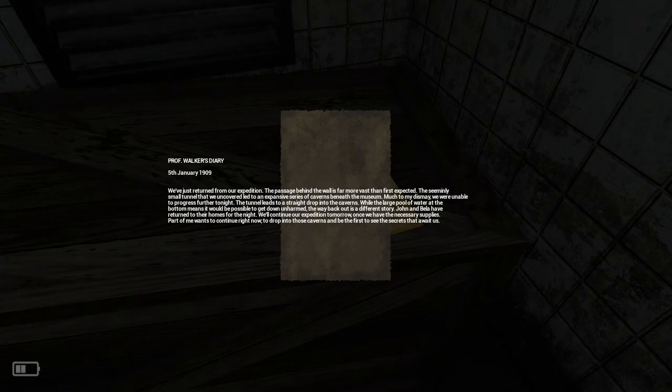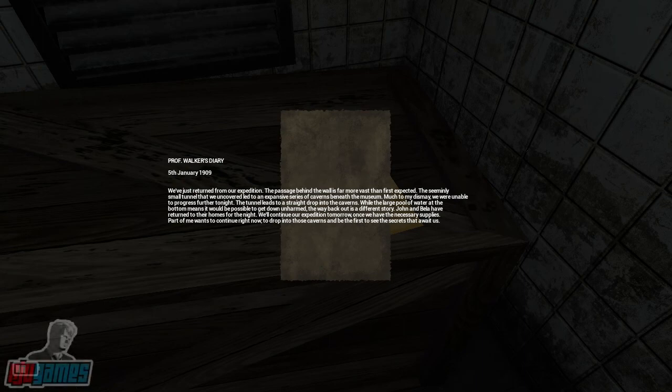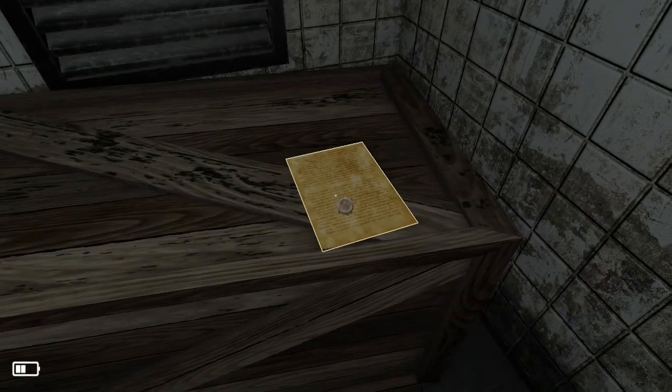Right, what we got? Okay, some more of Professor Walker's diary. 5th of January, 1909. We've just returned from our expedition. The passage behind the wall is far more vast than first expected. The seemingly small tunnel that we uncovered led to an expansive series of caverns beneath the museum. Much to my dismay, we were unable to progress further tonight. The tunnel leads to a straight drop into the caverns. While the large pool of water at the bottom means it will be possible to get down unharmed, the way back out is a different story. John and Bella have returned to their homes for the night. We'll continue our expedition tomorrow, once we have the necessary supplies. Part of me wants to continue right now, to drop into those caverns and be the first to see the secrets that await us. Alright.